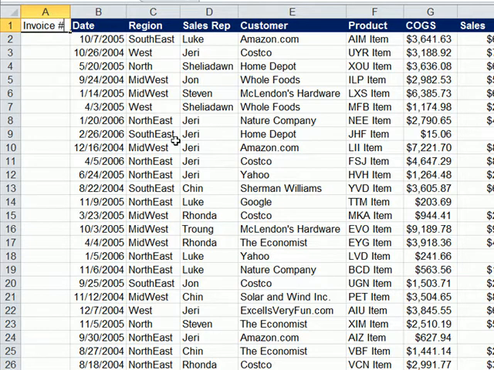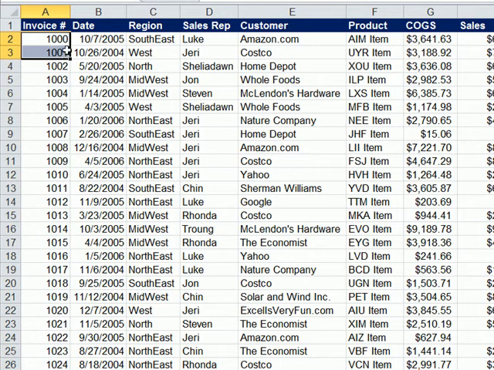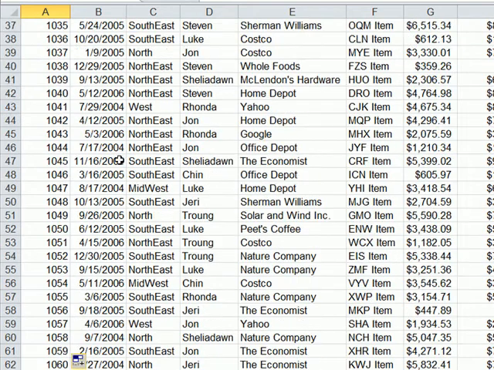Right, so we know from business that with an invoice number, you never have duplicate invoice numbers. So if we start at 1,000, the next one is 1,001. So for invoices in business, you can never have a duplicate. And that is incredibly important when we get over to Access and start creating our data sets with field names and records and rows, just like we did in Excel, except we have this new thing called a primary key. Now I've typed 1,000, 1,001. I'm going to double click and send this down. By highlighting 2 numbers, I established the pattern add 1. So of course it went all the way down.